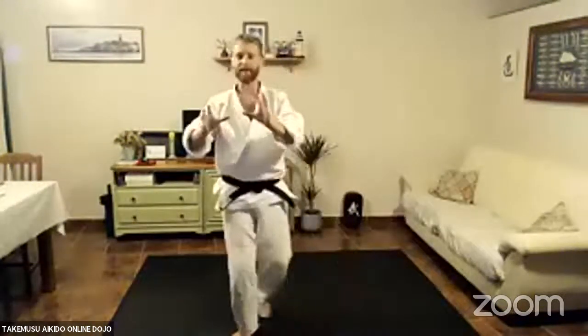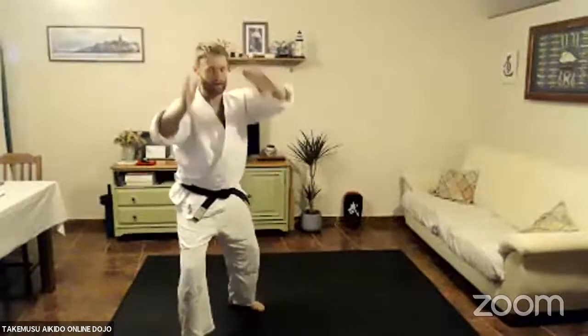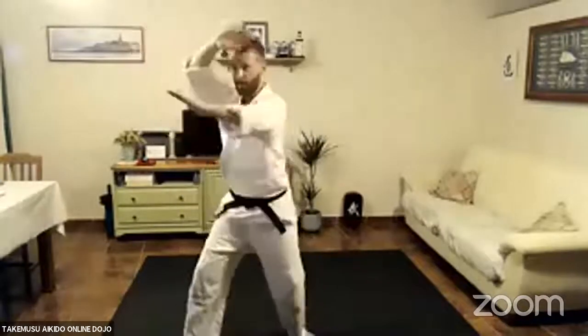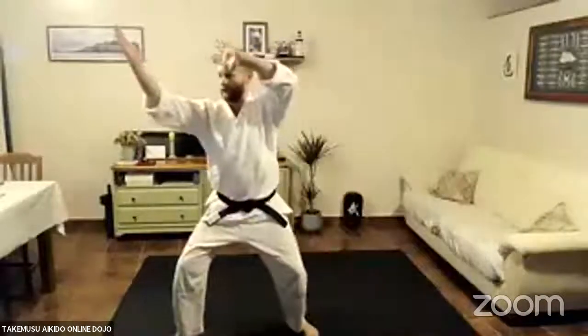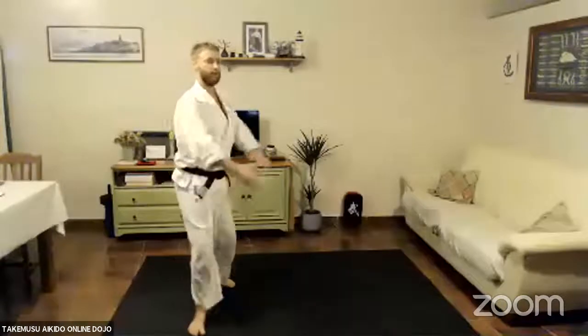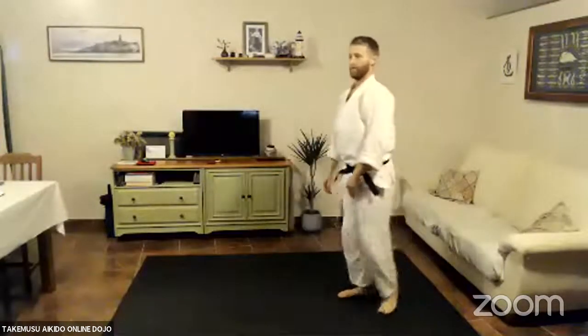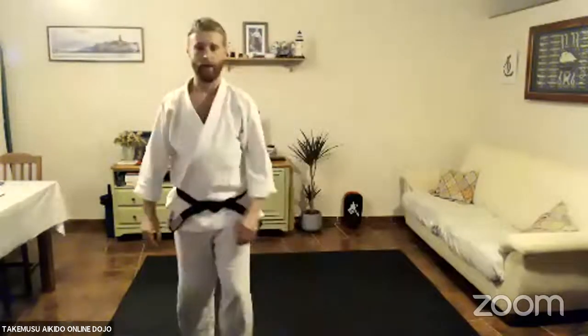And you can also play with it. When we do the Yokomenuchi in a tag, what I'm going to do is protect my head. So I'm going to go into this kind of position and protect the head. So play with these two forms. If you feel a bit unstable, go to this one. I recommend going here into this. But if you feel quite balanced, let's go to that one. When this hand's going to go into a kind of protection of the head. And in, there we go.